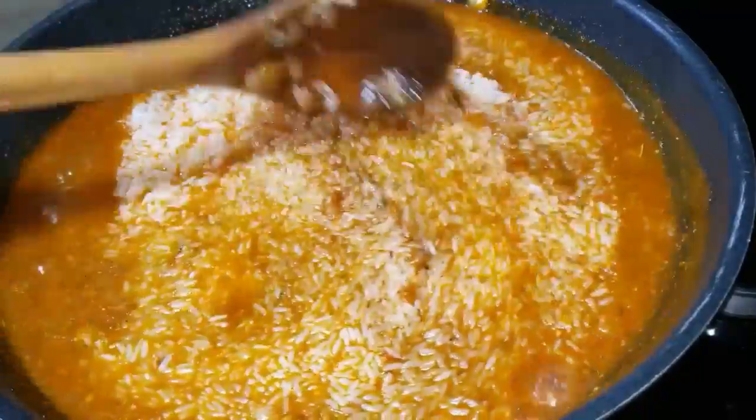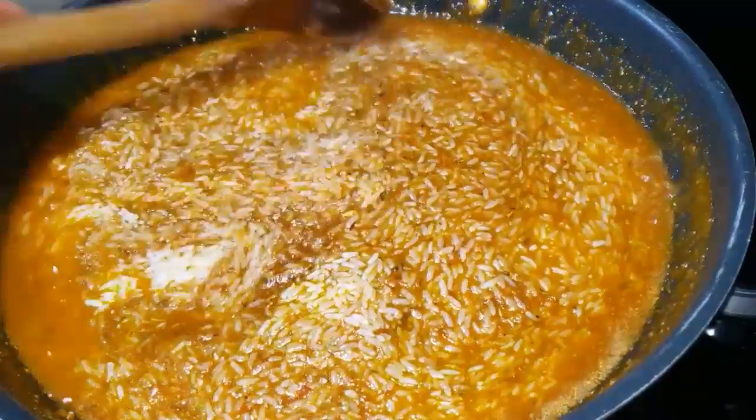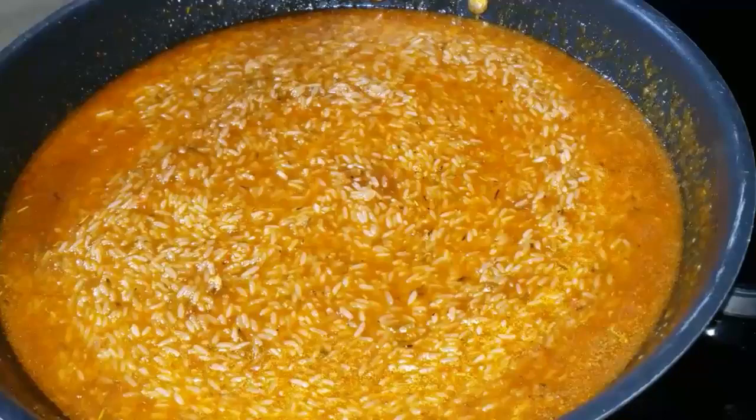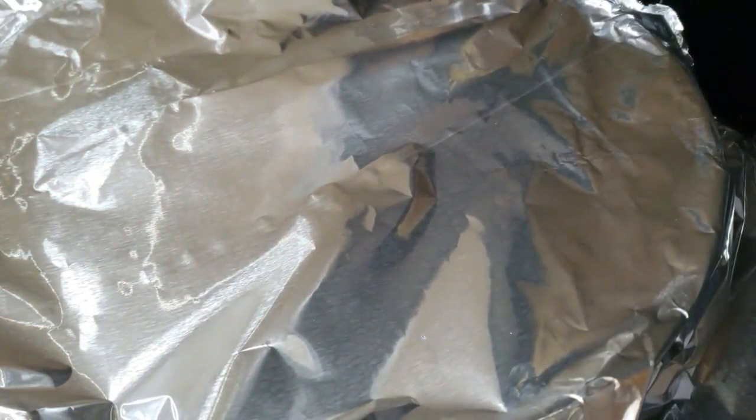Make sure you don't add too much water. The quantity you should add should be just at the level of the rice. Then after this, you cover with a foil paper and turn down the heat. Turn down the stove to the lowest. The foil is going to retain the heat inside and help the rice to steam, okay? Remember, we are literally steaming this rice. We are not even boiling it.